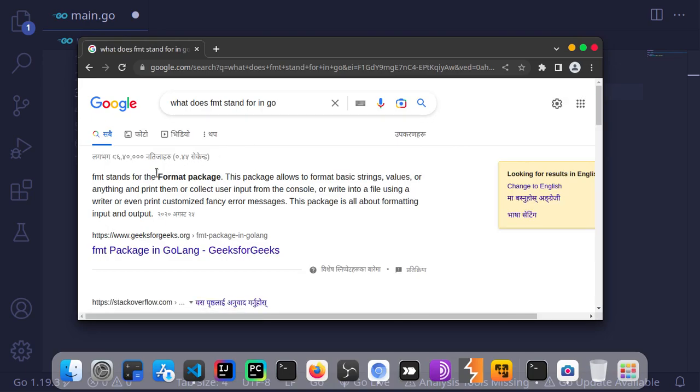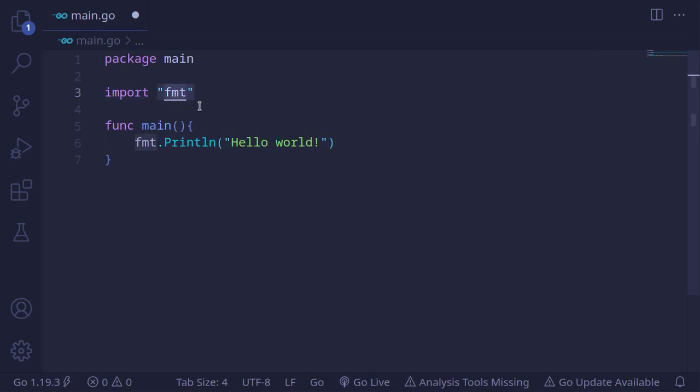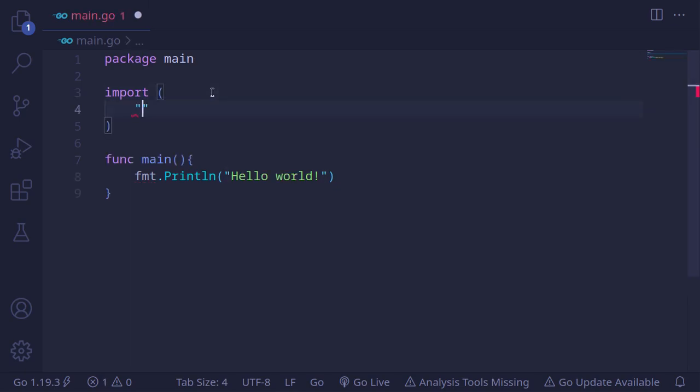Okay, format package. Good. So this means formatting. I already told you. And if you want to import lots of things, you can do something like this, with parentheses, and then type fmt. Now you can see that the red highlighting is just gone because we've used it here.